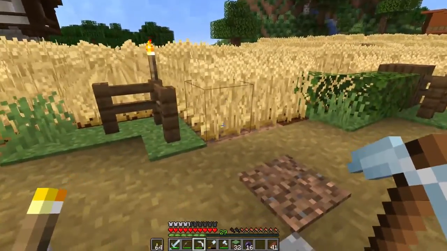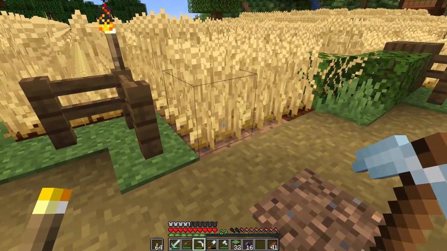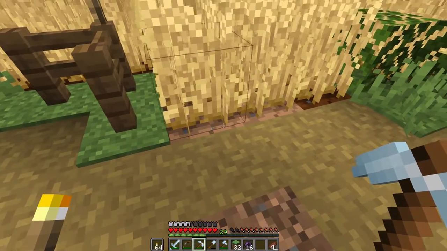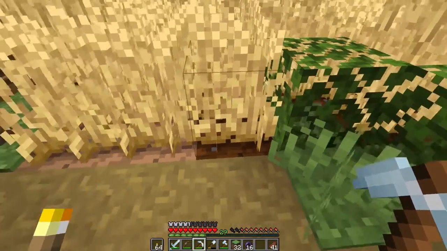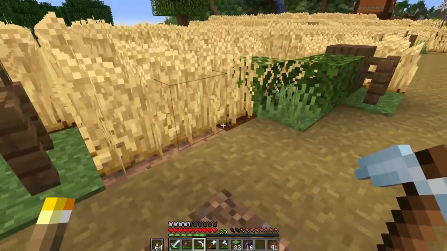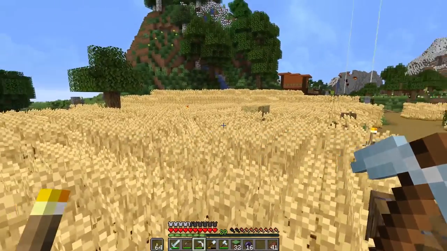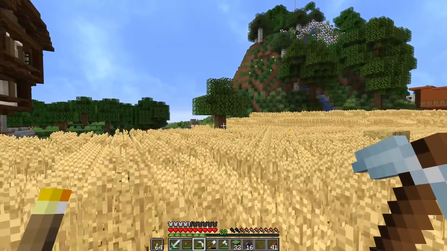Something that I also learned from watching Fwip, and this is a pro tip of the day, wheat will grow on farmland without water next to it. I can't believe I didn't know this. I've been playing Minecraft for like 2 years. I thought all farmland had to be hydrated for stuff to grow, which is why I've got these little, like, that hides a water source and that's got a pond underneath it.